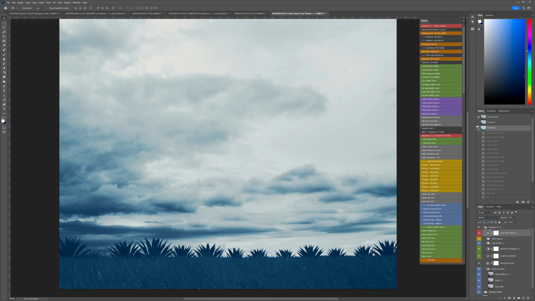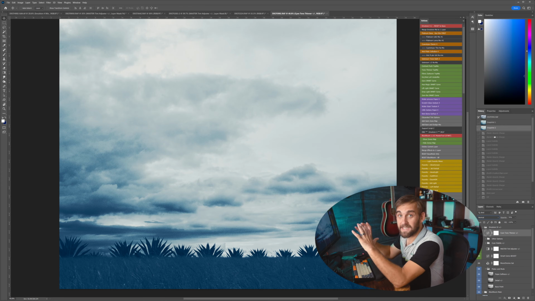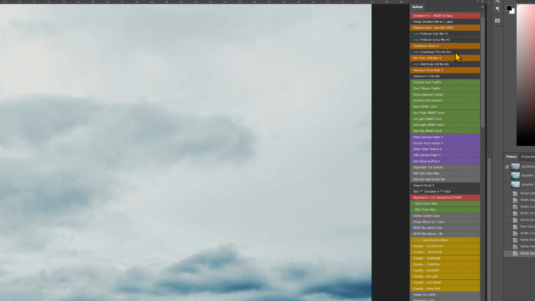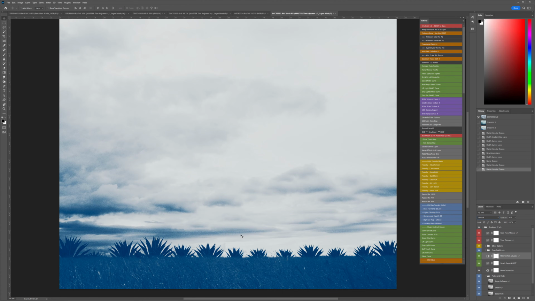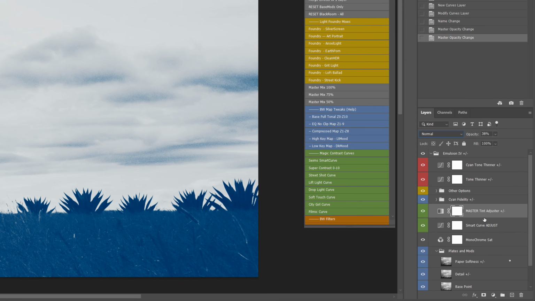Okay, so let's see here. Let's go back. All right, let's do a different variant of our Cyanotype here. This looks good, but let's see what else we can do. I'm going to go up here and just do the Cyanotype Thin Remix, which is going to give us a completely different variant of the Cyanotype. So as you can see, we have all the same layers we added before, but then it's adding in others. It's giving us a slightly different color profile to give us this look.